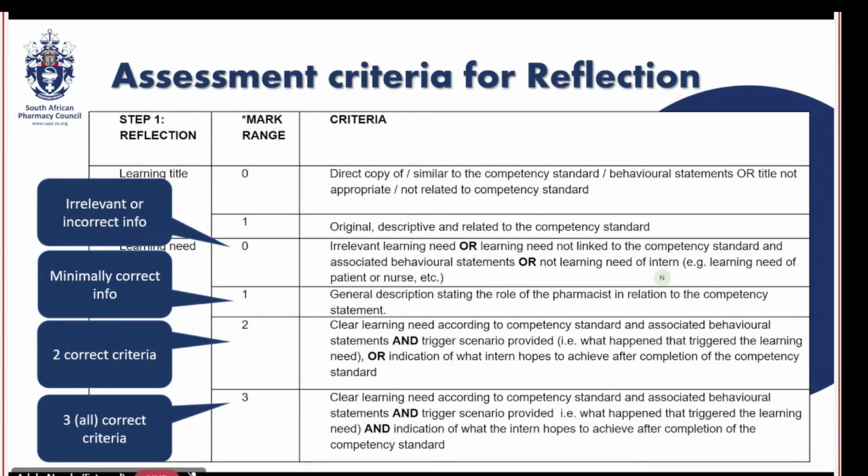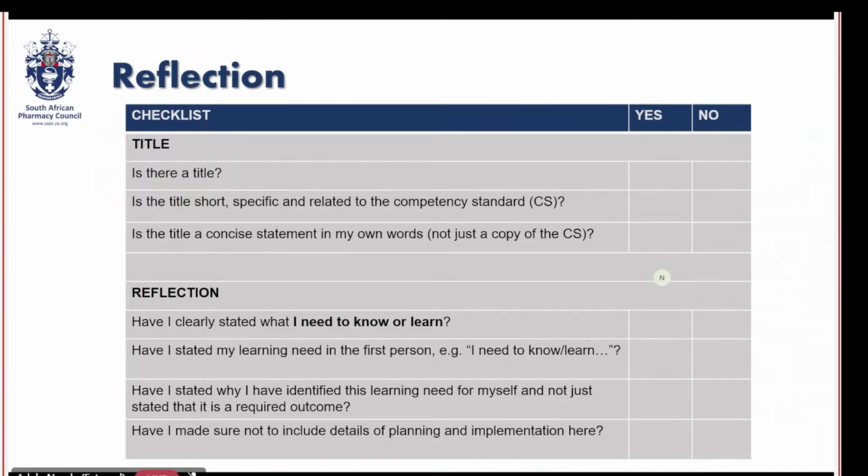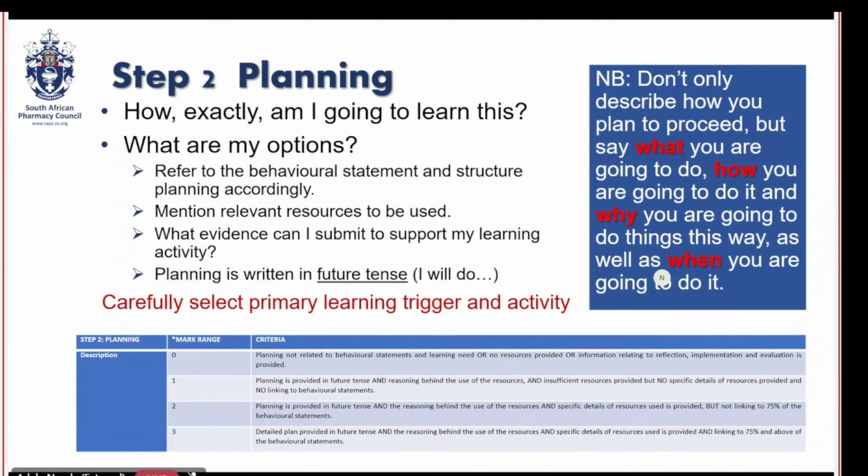So the assessment criteria is an open book, because whatever you came up with, you can correct yourselves. If you answer these questions, you should be able to see if your reflection, which is step 1, will give you a 1 or a 2 or a 3. Then there is a checklist. Use your manual, there is a checklist. Before you click next, you should be able to answer those questions. And if you are happy, then you can go on to the next step.